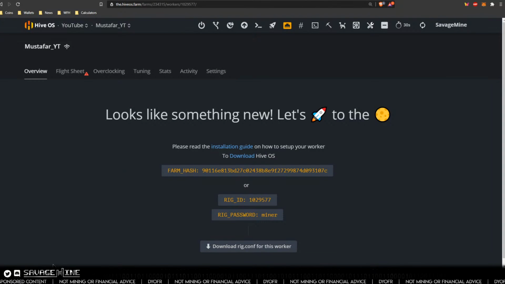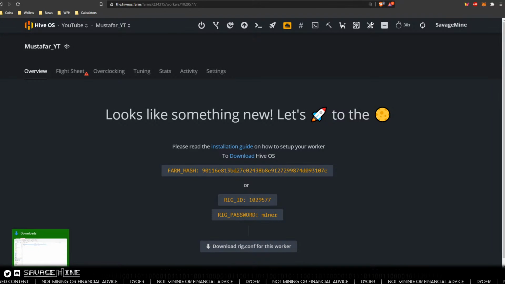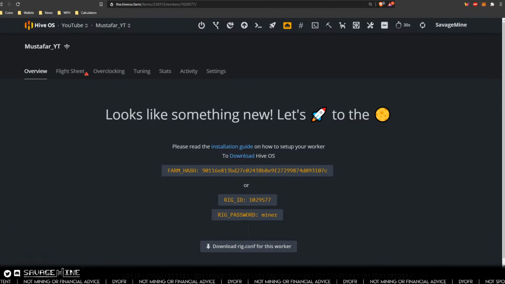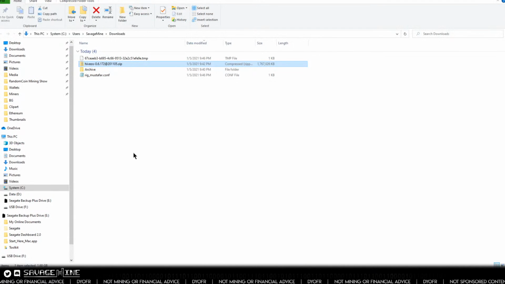Hey, what's up, Max? All right, so we have downloaded the rig.conf file. We've also burned the image. So before we eject that drive, I wonder what that temp file is for some reason. Before we eject that drive, actually, I might have it set to where it actually ejects it. It depends on your settings in Balena Etcher. Or it might have been because I canceled out of those windows. But anyway, nonetheless, I have to remove the drive, reinsert the drive, and then it'll show up in here.